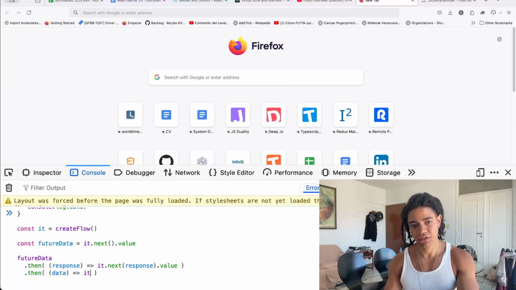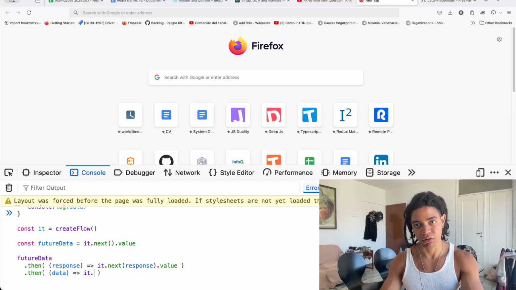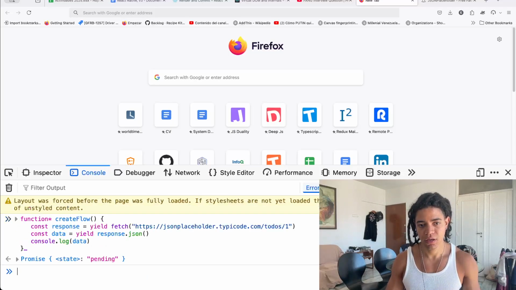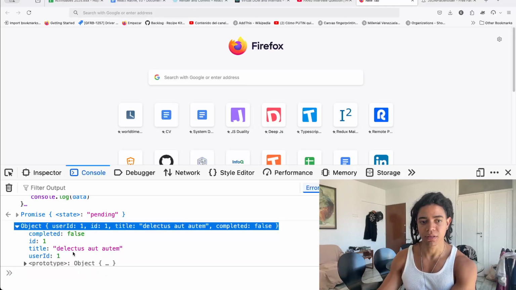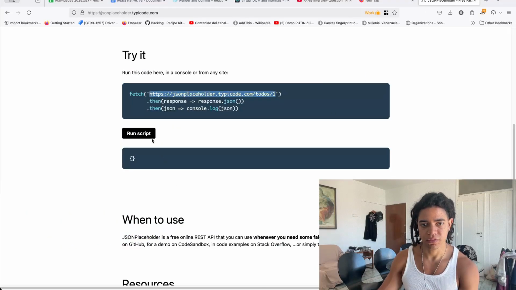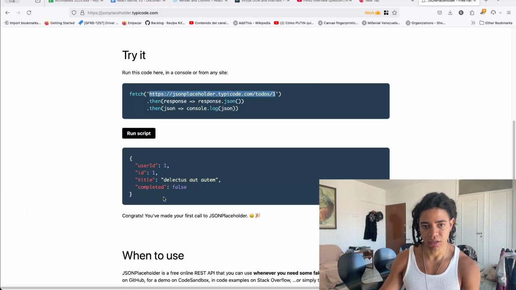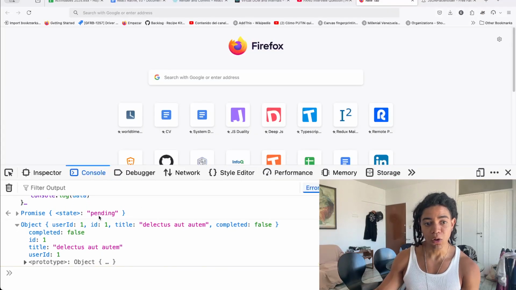So let's now resume the execution of this generator or this flow control, and then pass the data as it is. So now we will get the proper object as it is. Completed false, id, user one, delectus, I don't know if this is the one. Yeah, that's right, it is.